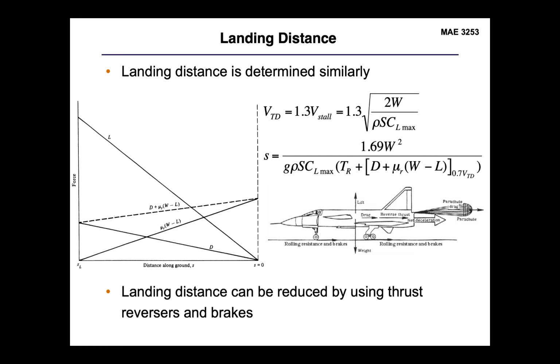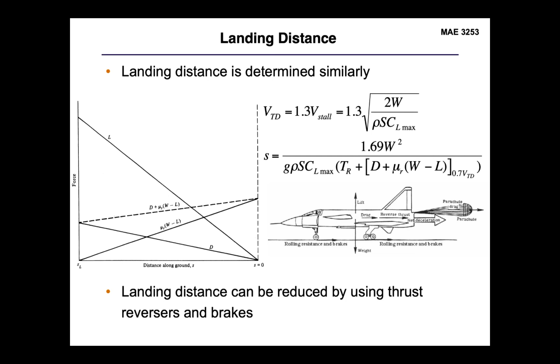So in this case, we can apply the exact same equation. The only difference is going to be the behavior of our forces. First, we're going to have possibly a very small amount of thrust. As soon as our wheels are touching down on the runway, we're going to want to pull off the thrust or apply thrust reversers to the aircraft. Our drag is going to be decreasing as we lower our velocity, and then our rolling friction is going to be increasing as we're dumping lift. And of course, our weight is going to be pretty much the same.